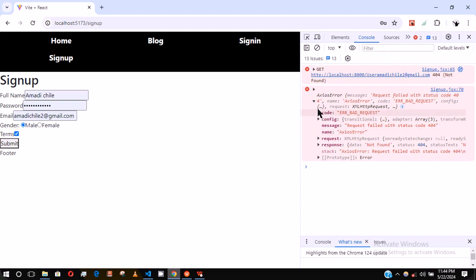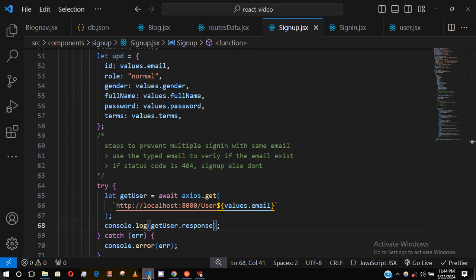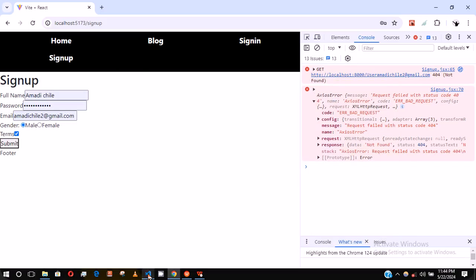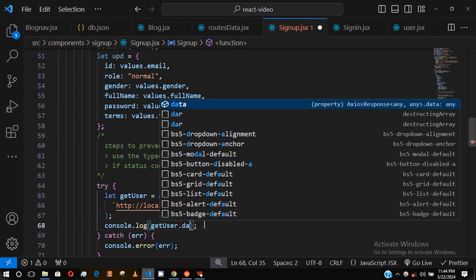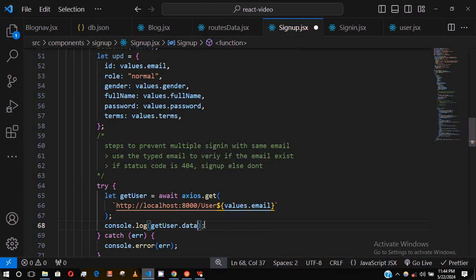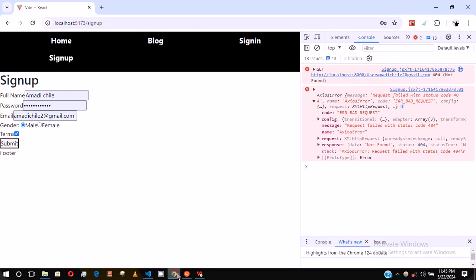Getting this. That's my response. So let me try to get the data first. Dot data. We need to have access to that.